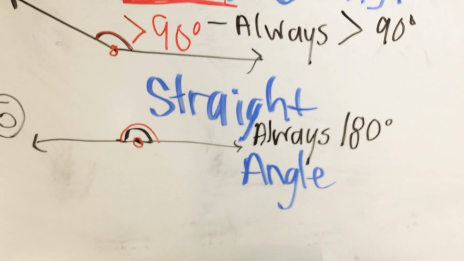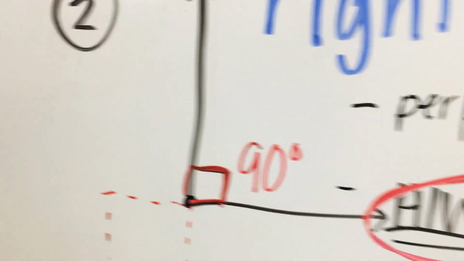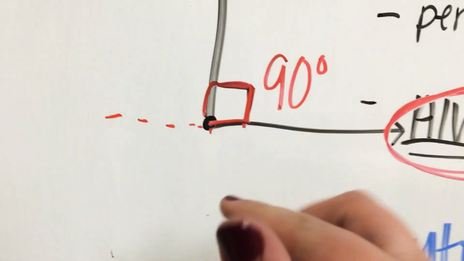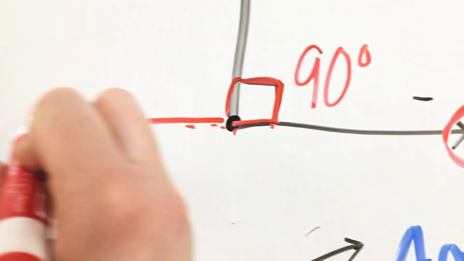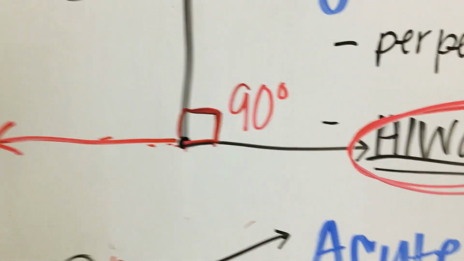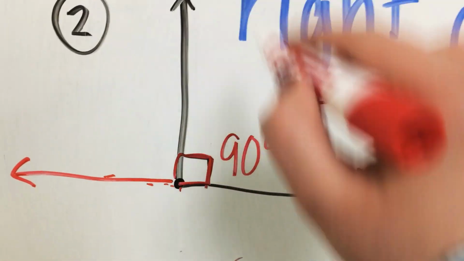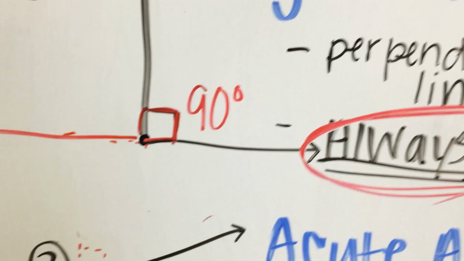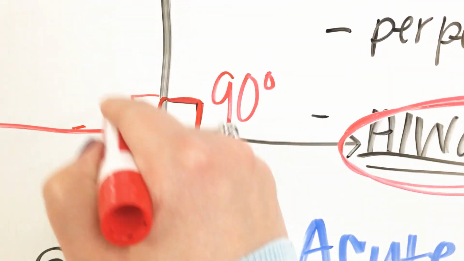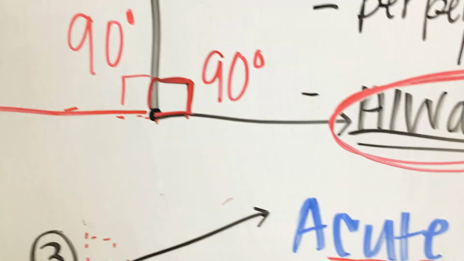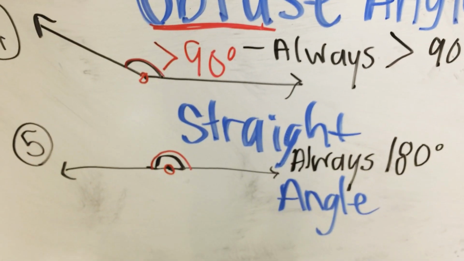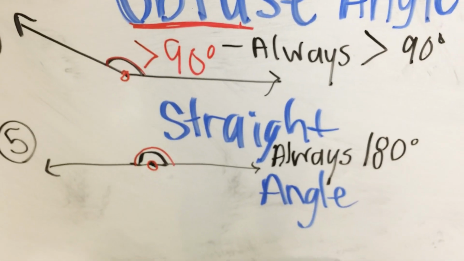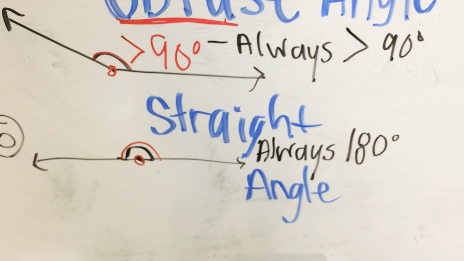Always. Think here, if you go up to your right angle, let me erase some of these lines, and if this line just kept going, okay, the 90 degrees cuts it in half, and 90 to here and 90 to there is going to be 90 plus 90 is 180, right? So that's why a straight angle or a straight line is always going to be 180 degrees, all right?